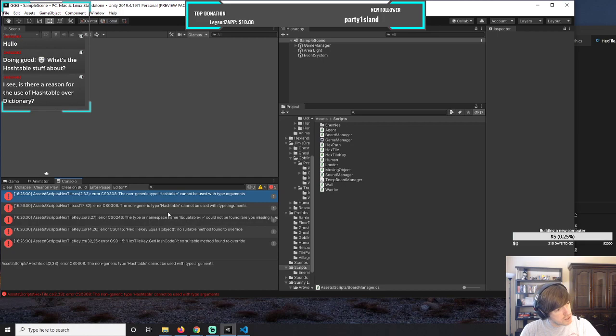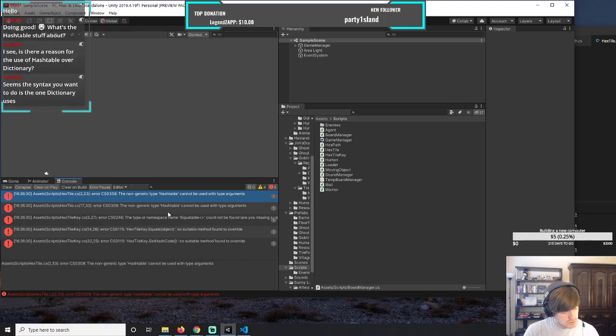Is there a reason to use a hash table over a dictionary?